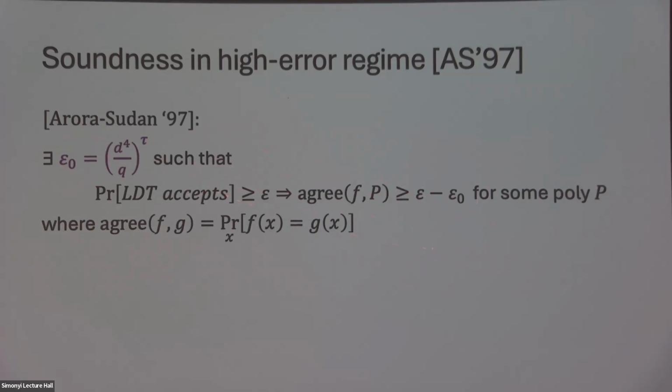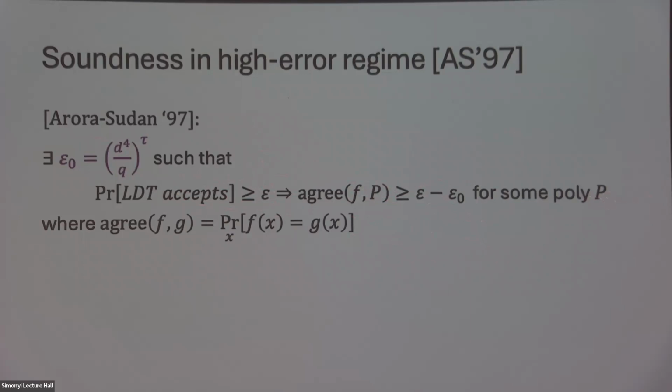That is, whenever the test accepts, that is because there is some underlying polynomial. There could be more than one such polynomial which has good enough agreement. This is because you are well beyond the distance of the code. So there could be more than one such polynomial, but at least there's one polynomial which explains why the test is passing with that probability. Also degree D? Yeah, whenever I say polynomial, I mean a polynomial of degree D.